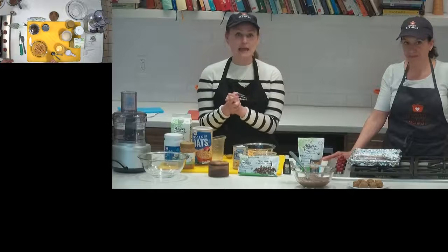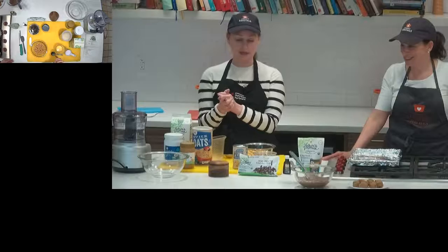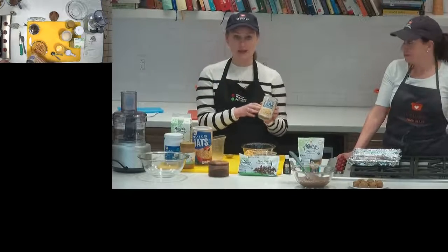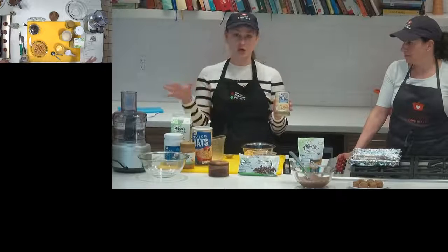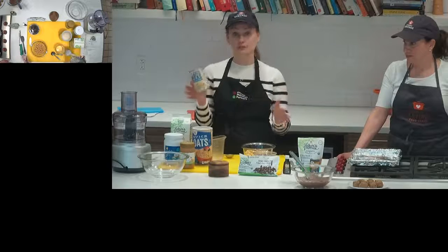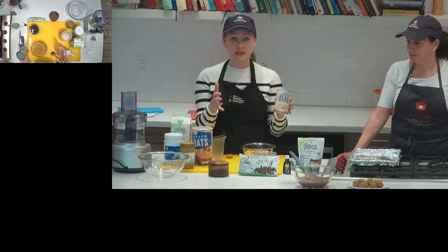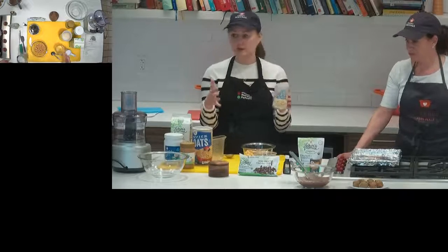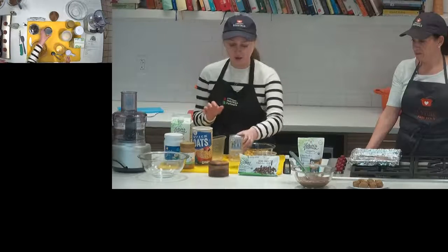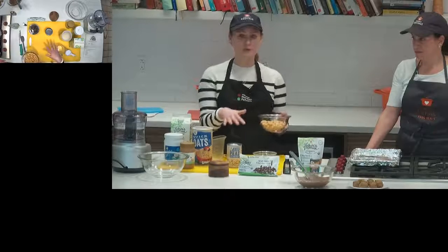And we actually have a special secret hero ingredient in these cookie dough bites, and that is chickpeas. So chickpeas are actually going to make up the base for this cookie dough recipe, which is going to be wonderful because it will certainly add a bunch of nutrition to our base. Chickpeas are a great source of plant-based protein. You're going to get some fiber and a little bit of iron, so definitely a nutrient-rich way to start our recipe here. So I've already drained and rinsed the chickpeas ahead of time to remove some of that liquid that it's been sitting in.